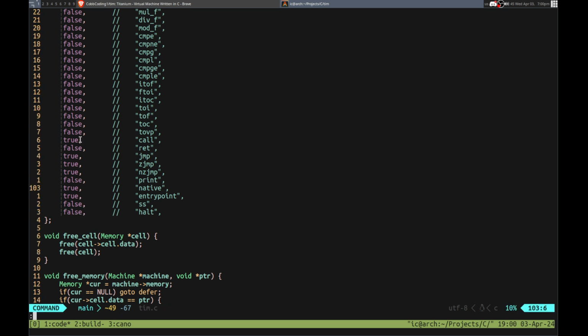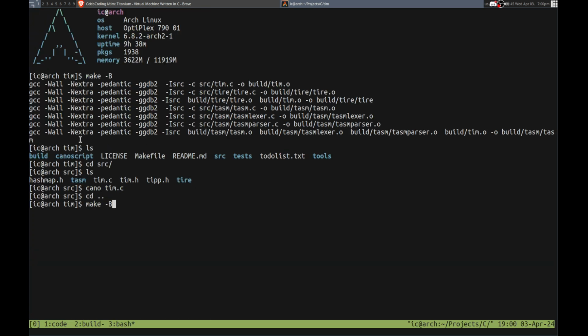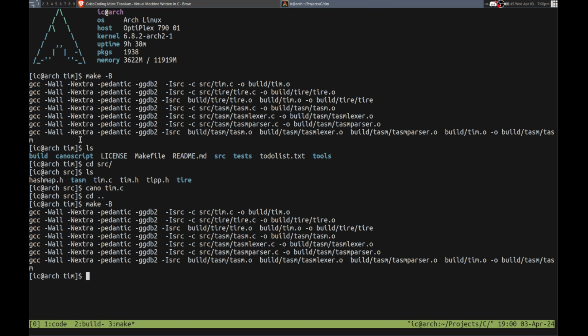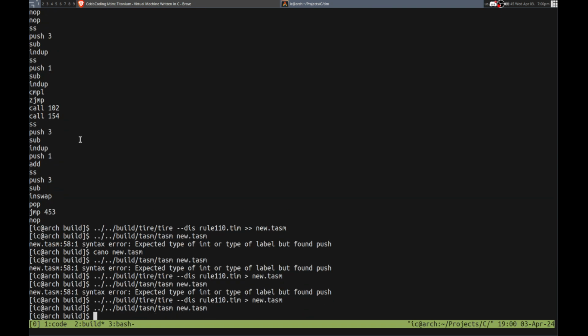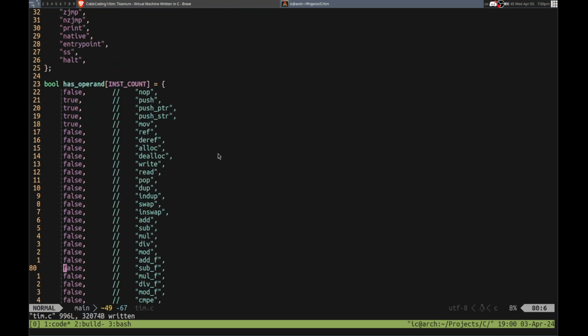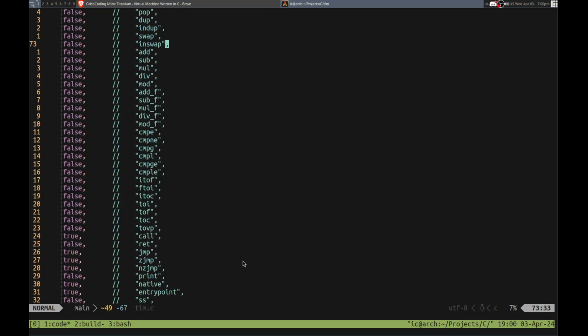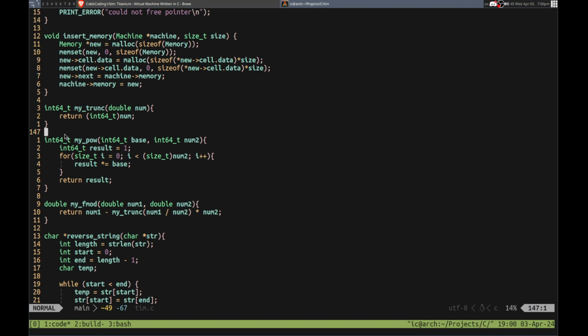Okay, and let's see, does this compile now? It does compile, and let me see if it works. Okay, it did do that. Yes, okay, so we can disassemble it and then reassemble it from the generated assemblies. That is good. And now it's more clear what every single one of these are, so that is very useful, actually. Oh, that's some memory stuff. I'm not going to worry about that.